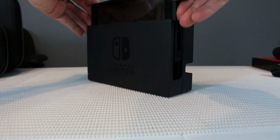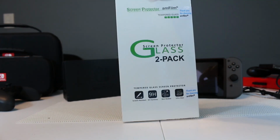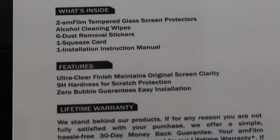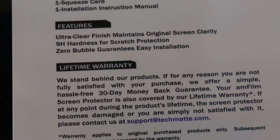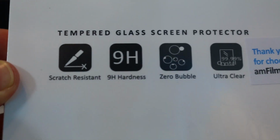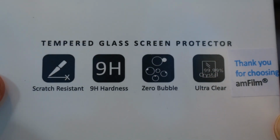Even daily interaction with a Nintendo Switch dock can cause a scratch eventually. I highly recommend this AM Film tempered glass screen protector kit. Like I said, you get 2 tempered glass screen protectors. With ultra clear 99.9% transparency, it's almost as if it weren't there. It's also ultra thin and fully compatible with Switch touchscreen sensitivity. It's scratch resistant and topped with a coating to reduce fingerprints.